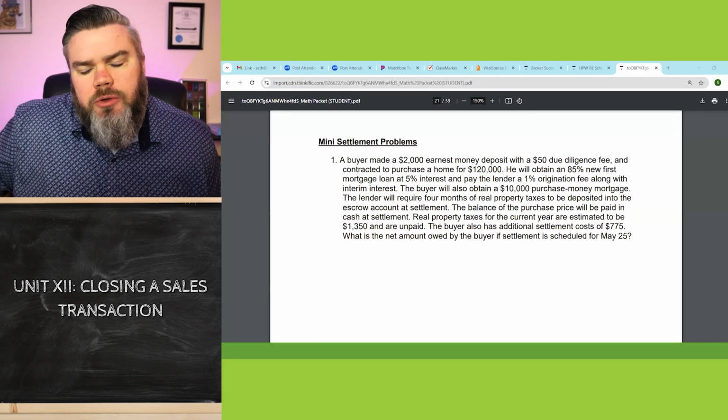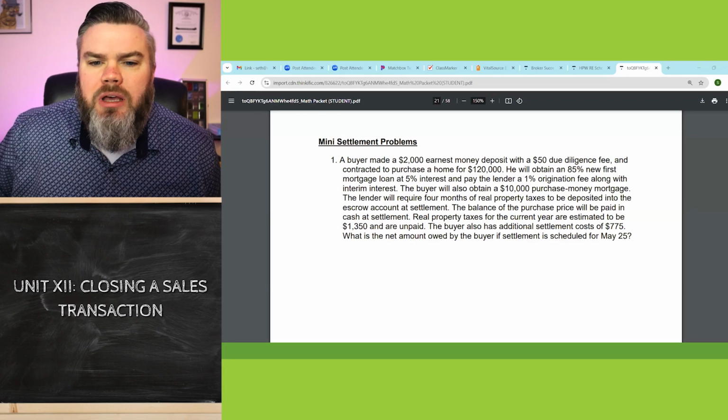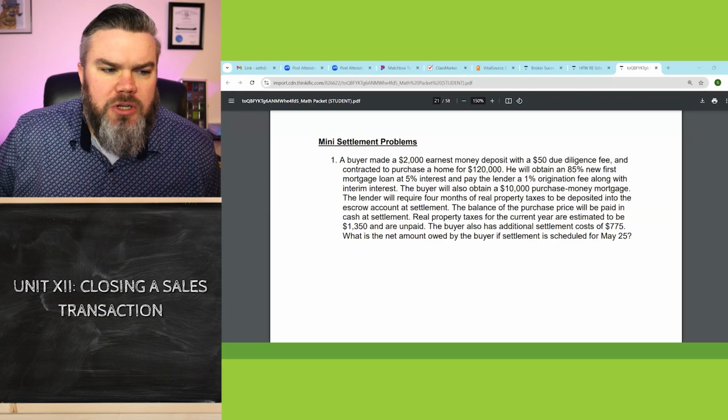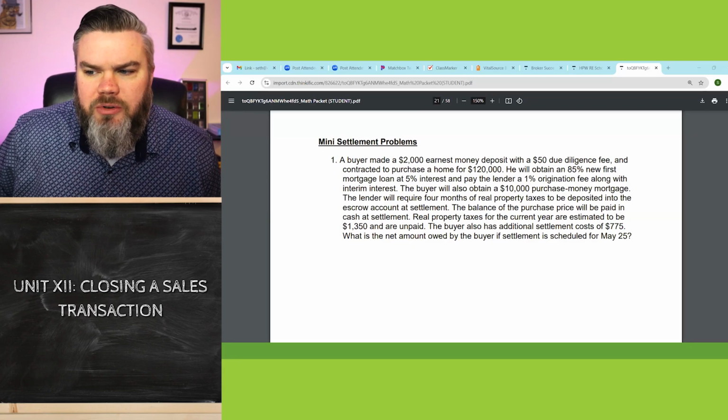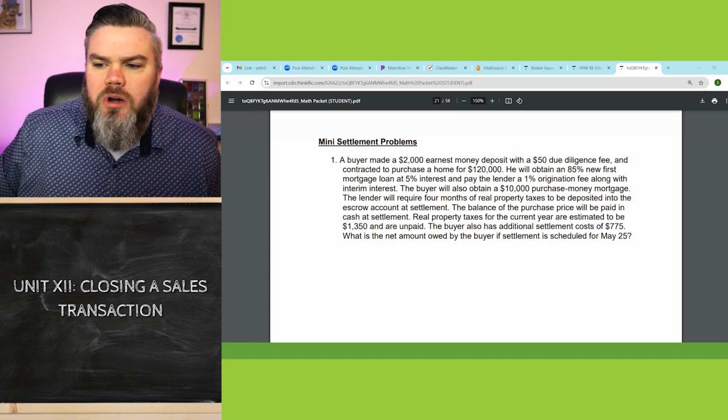So while you're on break, I looked through this one because I was remembering there was something that could throw you for a loop. And so I'm going to let you do this one. I want you to try to tackle it just to see how you're feeling. But I will give you a word of caution.